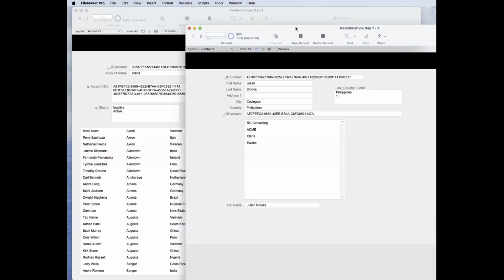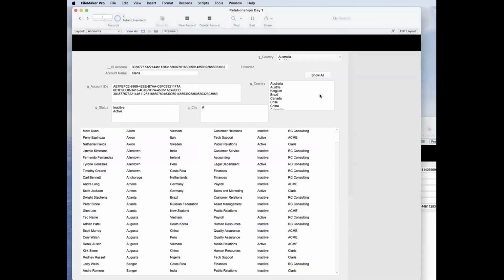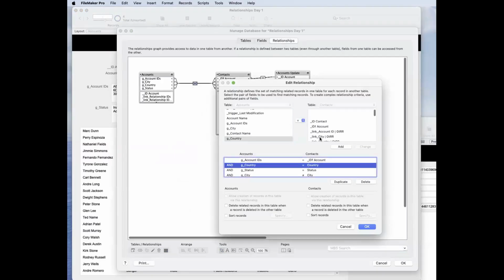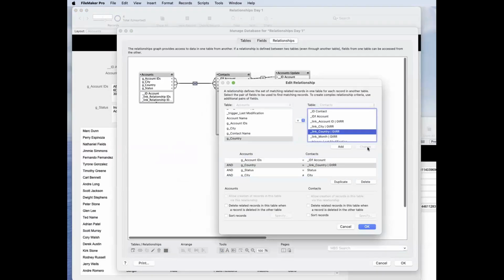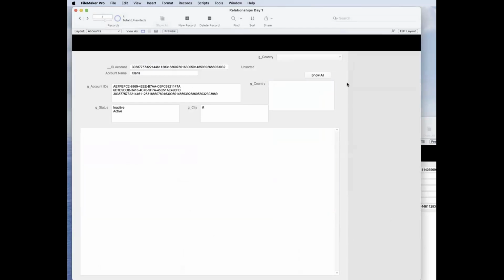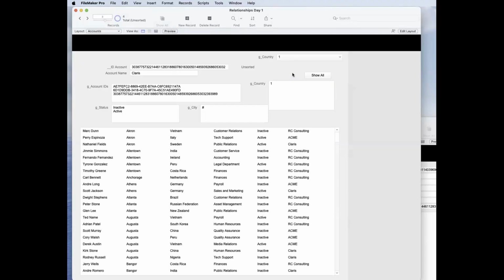Okay. So now that I have that field with the country and one on all of them, I can use this field in the relationship. Instead of using the country field, I'm going to use the country one field for country. And this is what happens. So let's say I'm blanking it, but instead of blanking it, I'm putting 1. Well, it shows me all the countries.